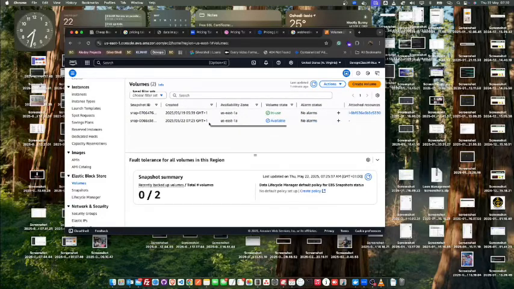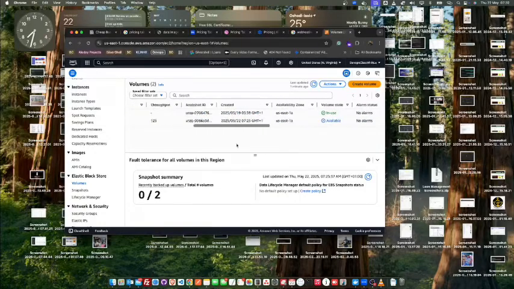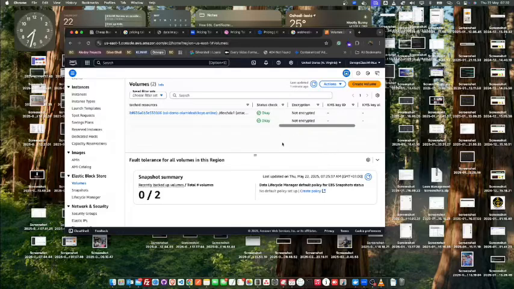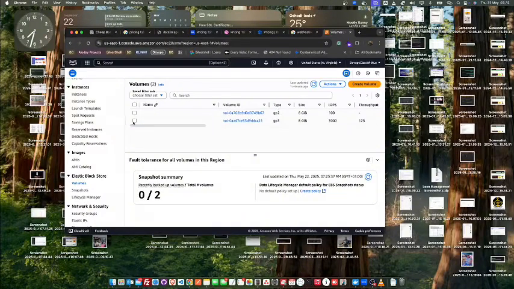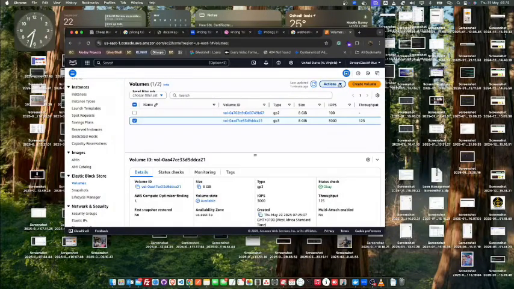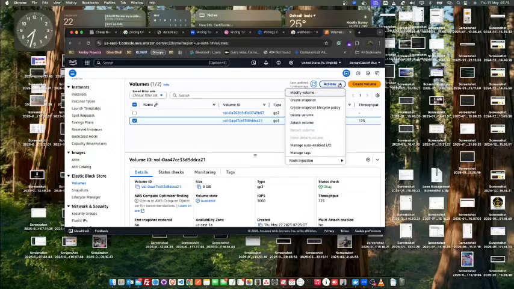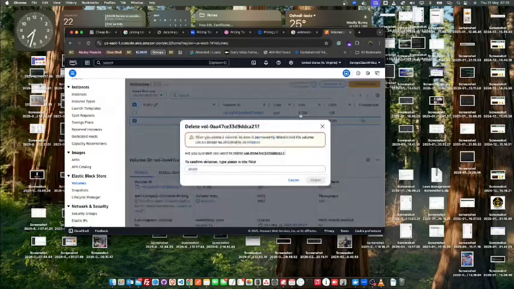It means that I can assign this volume to another instance if I initiate it. So I have two volumes here, and one of them is available to be used on an instance. If I want to delete it, I have to manually, consciously come and delete it here.